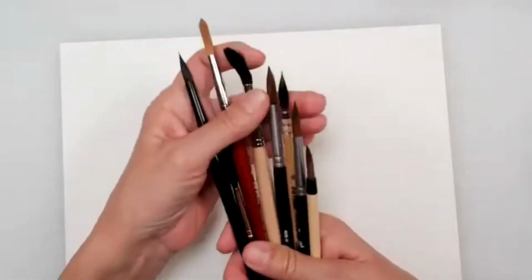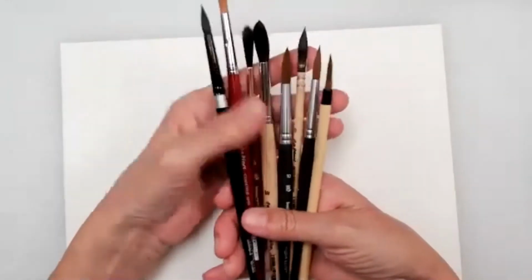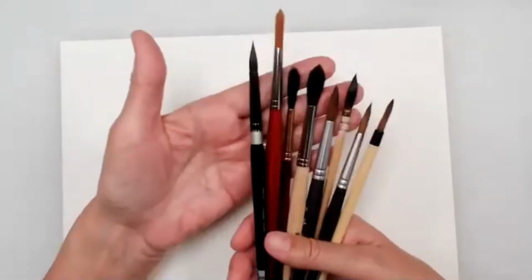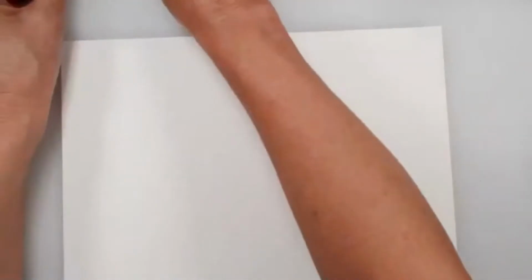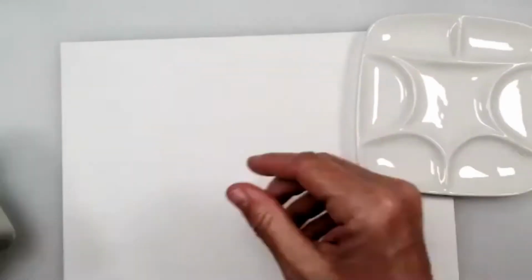If you have whatever brushes you have, I have a lot of brushes and I like to try different brush strokes with the different brushes. You do want a round brush, whatever size you have. Don't worry about the size, but if you have a variety of brushes, bring those out because you might be wanting to try them, and something to mix your colors in, and some colors, of course.